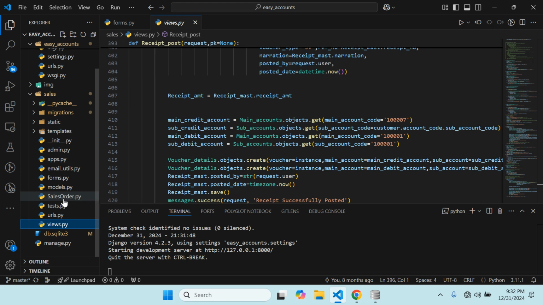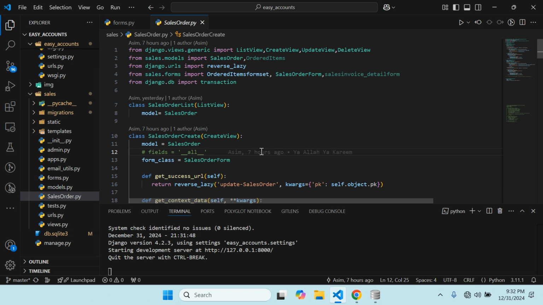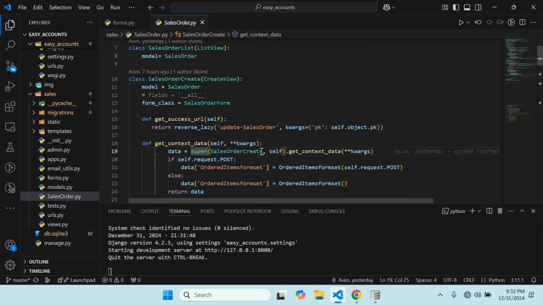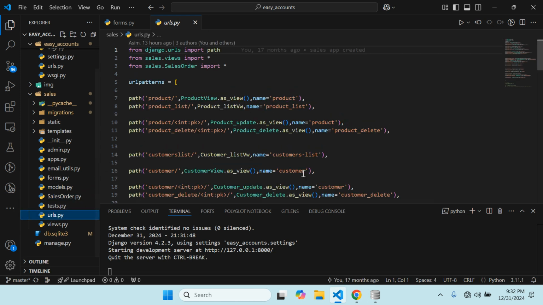Actually here I am using a separate file for creating the view. After creation of the form, we are going to create the view. So this is the view file, and in this view file, all logic, all coding we are providing here, and this file is a very important file. All our coding and logic are here, and after that, for this view we are assigning the template, and for routing of the template we are using the url.py file.